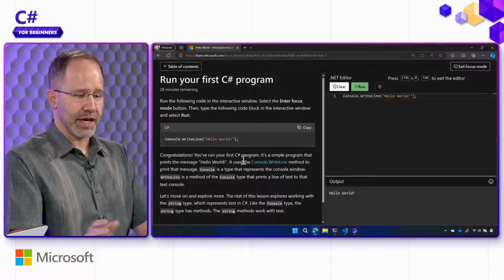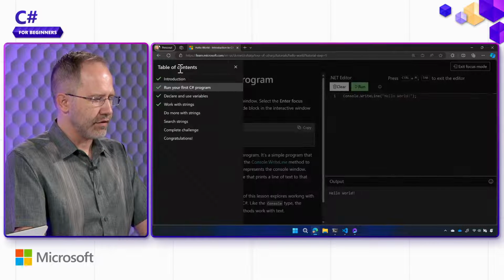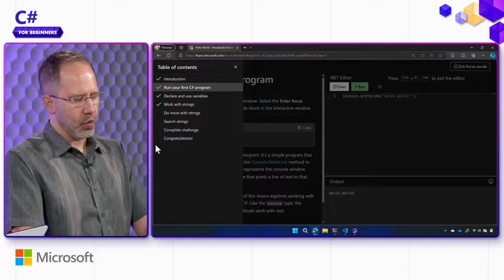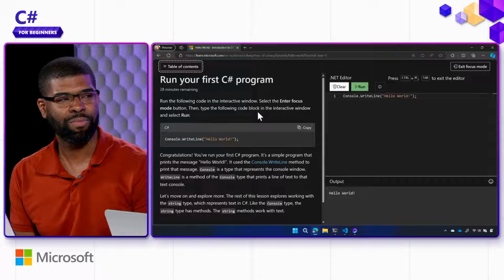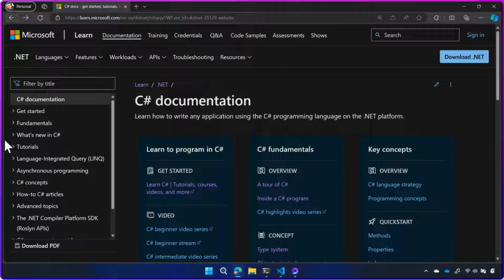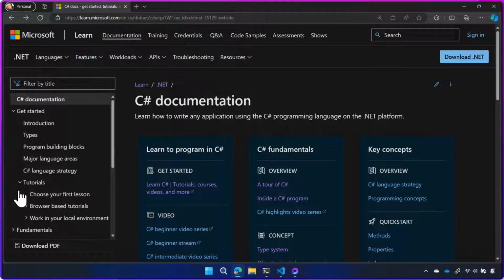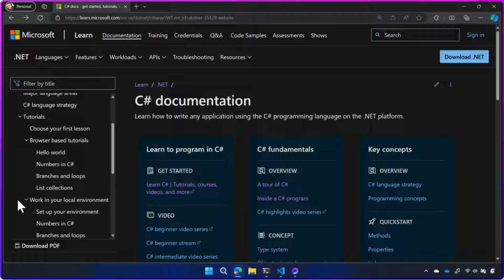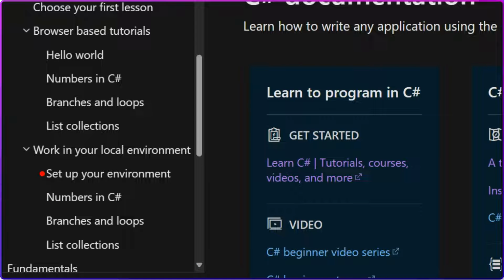This is a way for you to play and learn, and you can go and run through quite a bit of .NET. You can learn about strings. We are not going to spend a whole bunch of time in here, but I want to show you that so that you can get a feeling of how you want to do it. But then if you go back, we're going to go back a couple of times, go back to tutorials here, and we're going to point out that you can work up to strings and branches and loops, or you can set up your environment, right? Isn't that cool? That's pretty awesome.